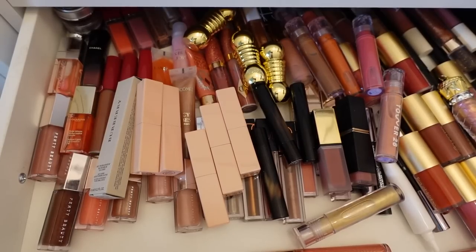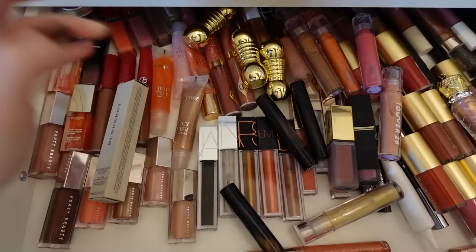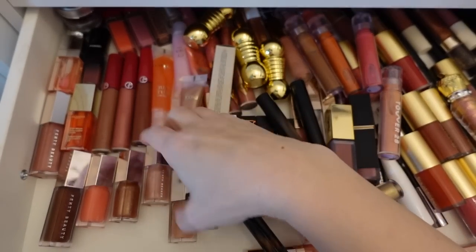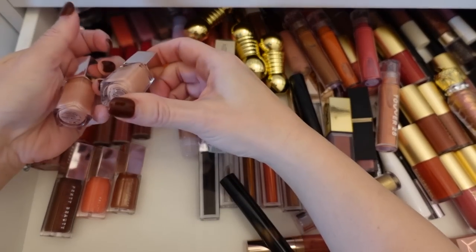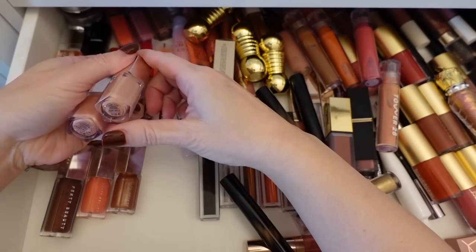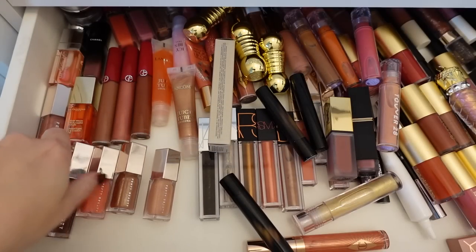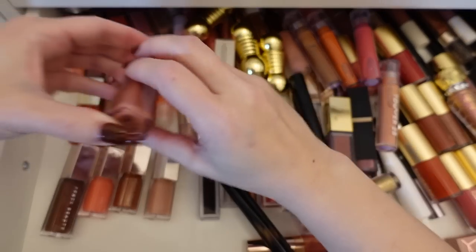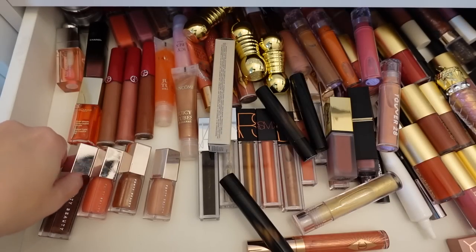Okay, here we go. So BK Beauty, these are all new. I'm gonna hold on to these. Fenty Beauty glosses. What? Do I have two of these? Sweet Mouth and Baby Brute. I'll hold on to Baby Brute. I'm going to pass along the original gloss balm because this is just hella old.